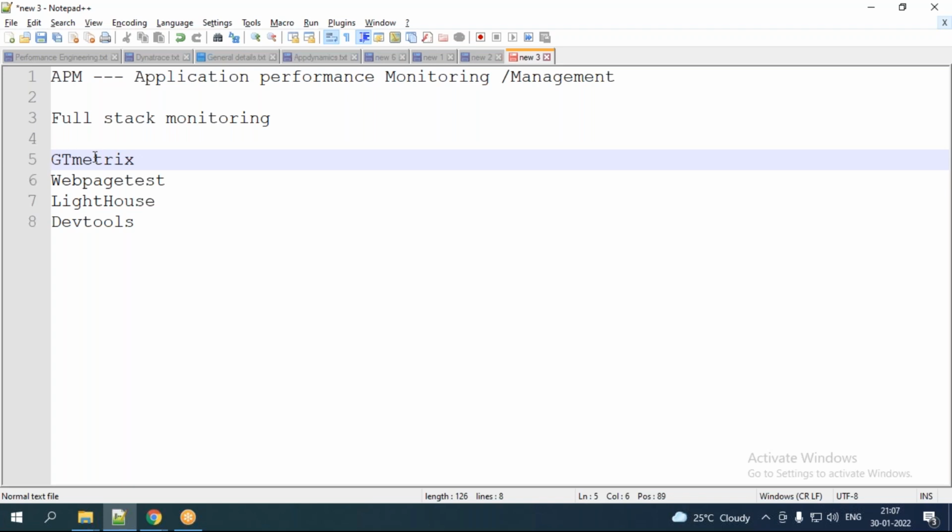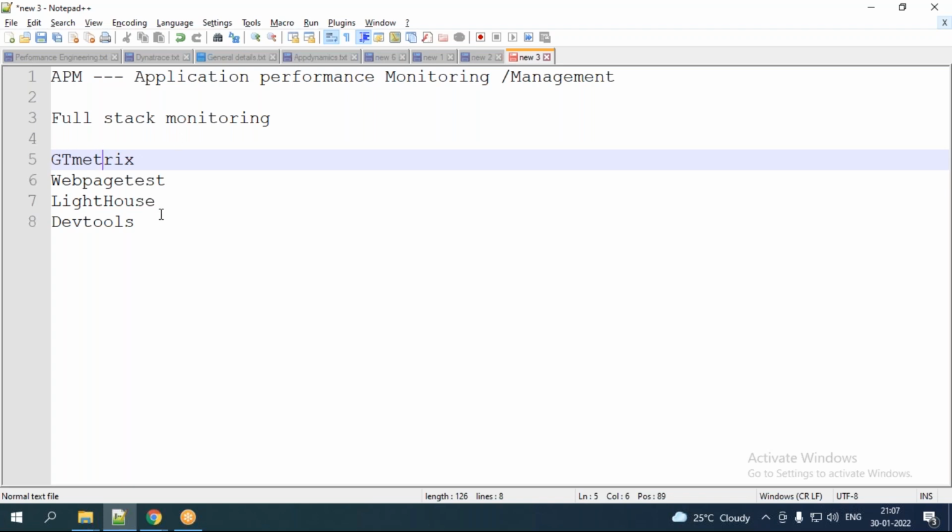A lot of things are there to identify a problem in your front end. Those days, 10 years before, everybody used to do this. This is for the front end layer.